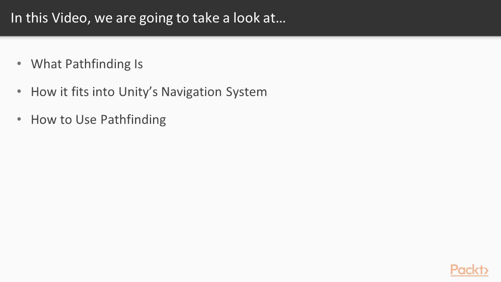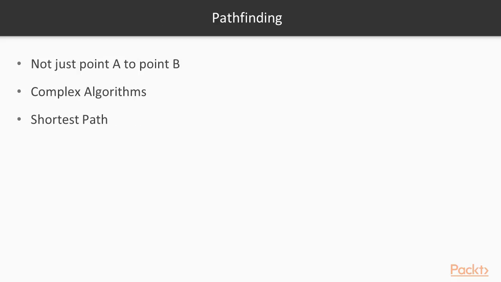In this video, we're going to discuss pathfinding. We'll start by defining the term, see how it fits into Unity's navigation system, and we will conclude by discussing how pathfinding can be implemented in a game. Pathfinding sounds like a simple operation. How do we get to point B from point A? But there is much more to it than that.